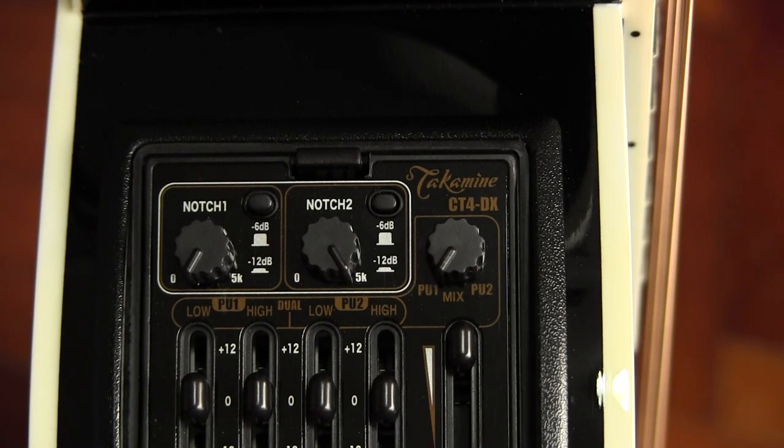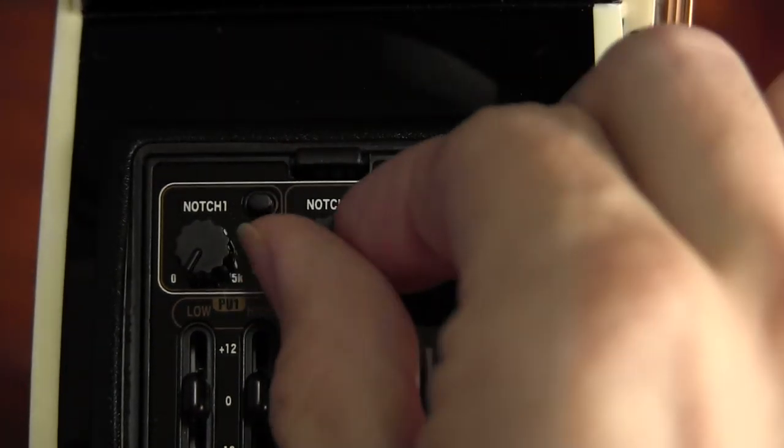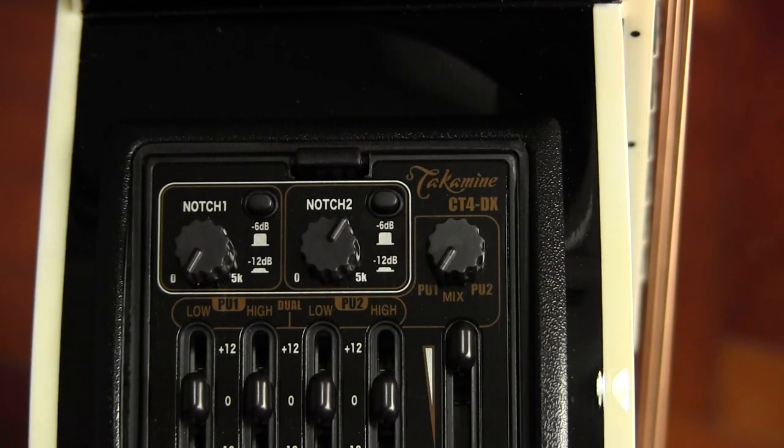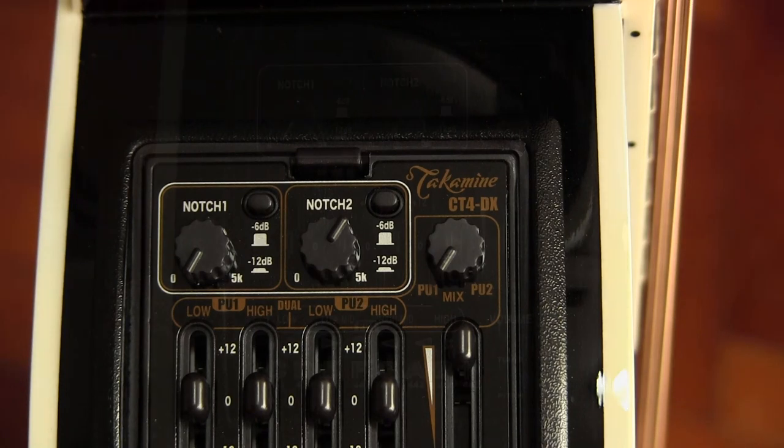So as you can hear, the notch filter is an interesting addition to the normal slider EQ on this preamp. Personally, I like to keep it set somewhere around the 250 Hz position, which is about 2 o'clock, and I usually keep it in the minus 6 dB position. I find it helps to clear up the low mid-range, which often becomes very boomy on acoustic guitar, and helps the guitar to cut through the mix a little bit better.